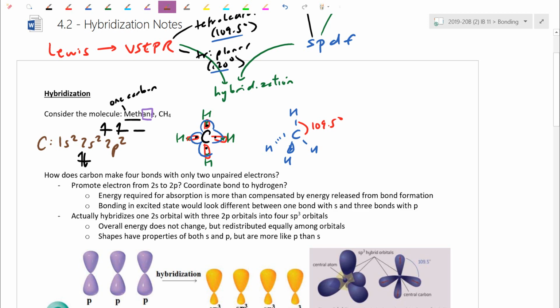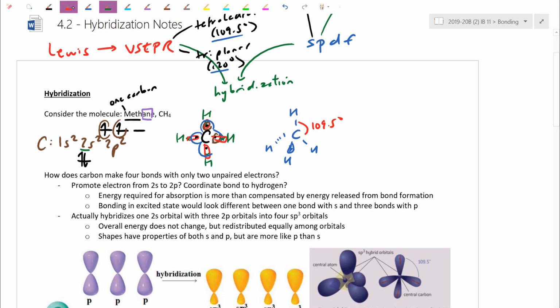Now, we've been used to seeing a covalent bond made out of 2 electrons. 1 electron comes from each neighbor. I see that carbon at least has 2 unpaired electrons. I can explain 2 out of these 4 bonds, when in reality, the s electrons, because they're lower energy, these 2 should actually be paired up. They shouldn't be unpaired electrons like this. Carbon shouldn't actually be able to make 4 bonds.